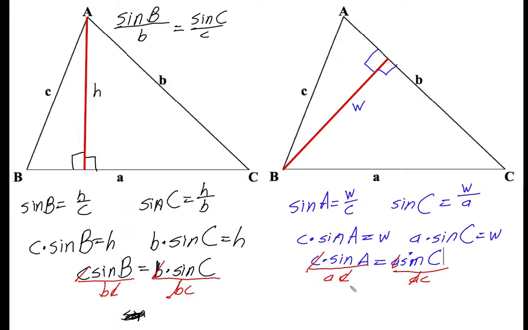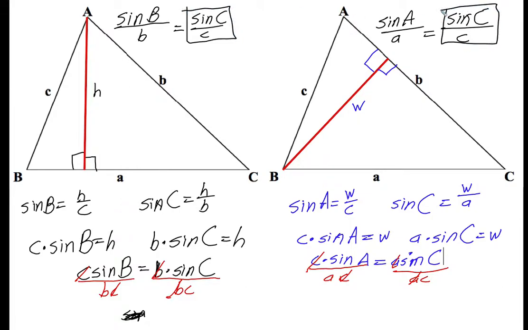And so what we're left with, I'll put it up the top since I put the other one up top, is the sine of angle A divided by little a is equal to the sine of angle C divided by little c. But remember, these are actually the same triangle. I photocopied this triangle. So the angle C that we're talking about in this right triangle and the side little c, it's the same angle C and little c that we had in the left triangle, because those are really the same triangle, which means this ratio and that ratio are equal to each other.